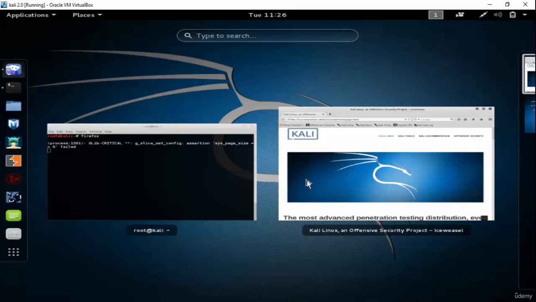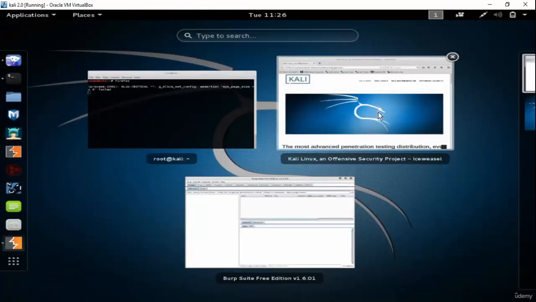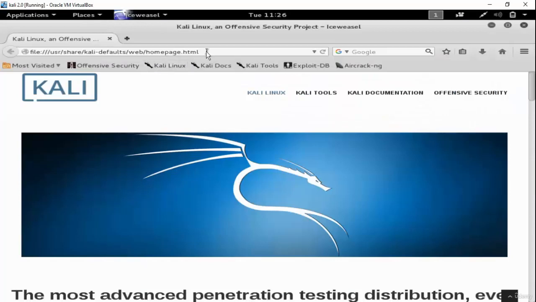So let's switch to Burp Suite. Now Burp Suite is running. Let's switch to our browser and try to open a website. The website would be testphp.vulnweb.com.